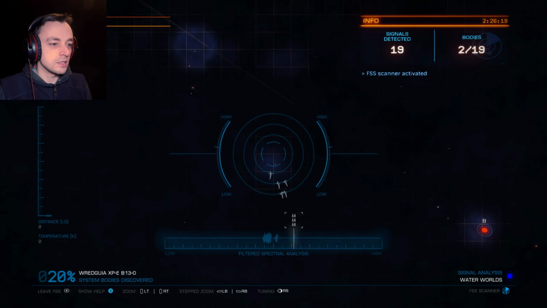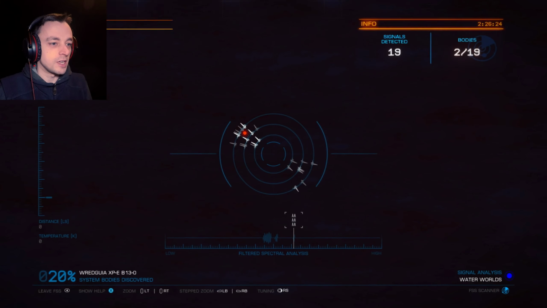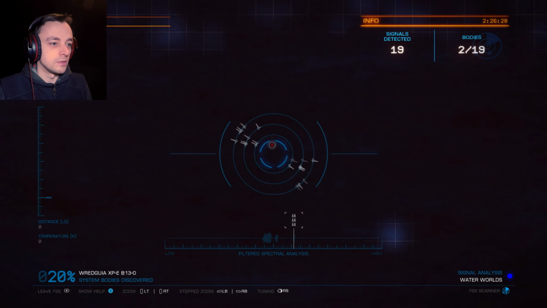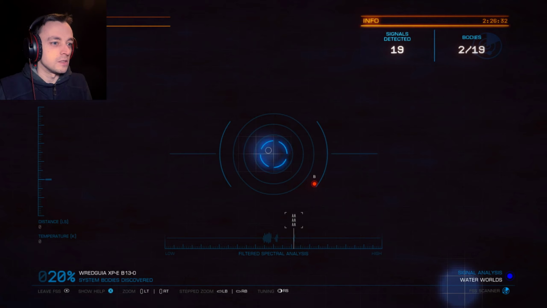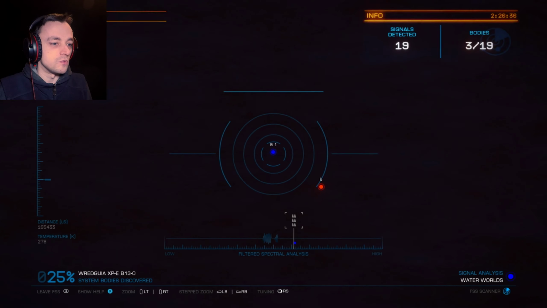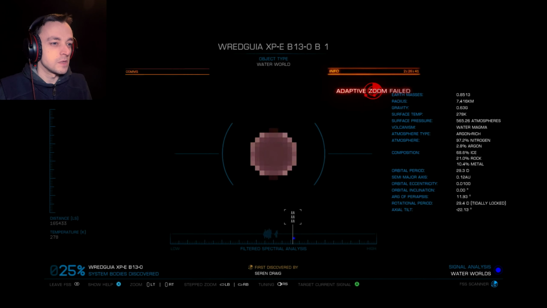Why is it sort of saying that? No, I want the water worlds, please. Just the water worlds. Forget everything else. I only want the water worlds here. Give me the scan for the water worlds. Where is it? Is this it? Well, yes. One water world. Ooh. Okay. So I'll mark that. Come on.